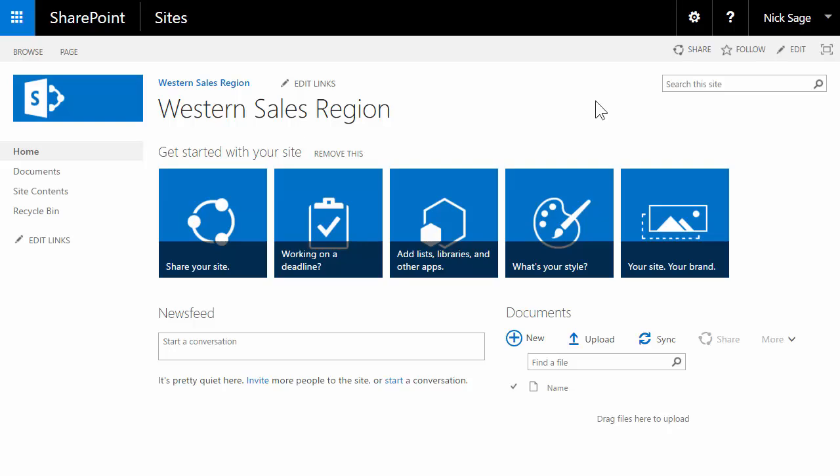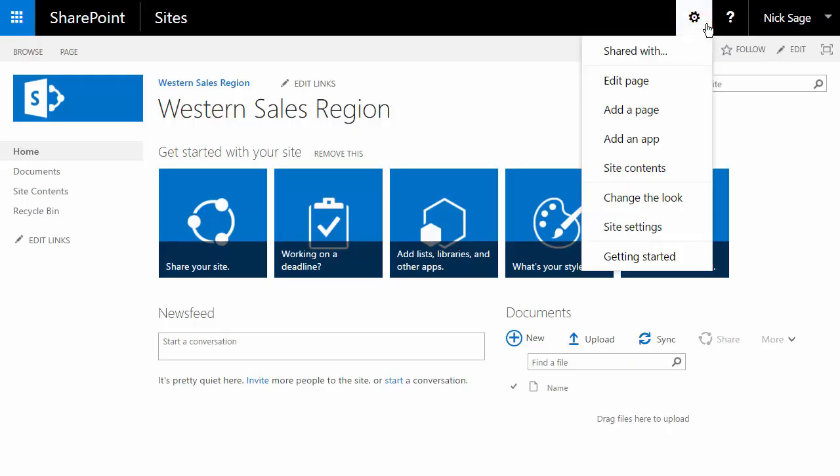With a new SharePoint site created, your first question may be, now what? It's a good time to take a brief tour of the basic site settings so you can understand where to control your site and how content is stored. On the site header, a settings menu lists common site actions. These actions are simply direct links to actions found in the main site settings.